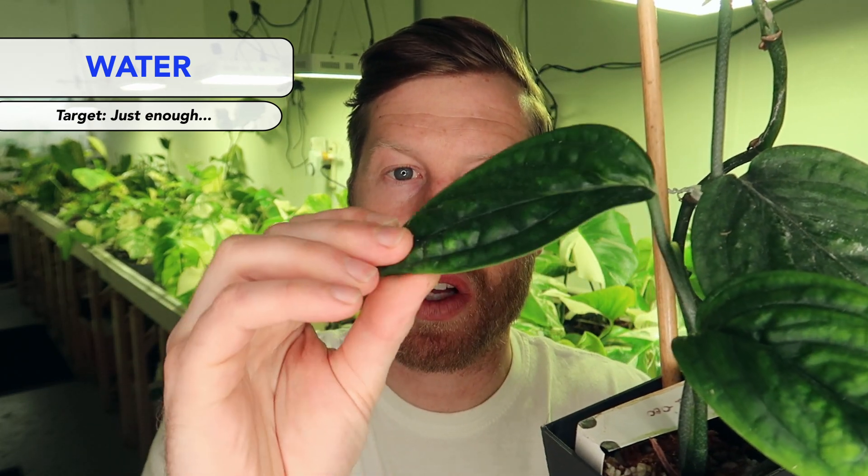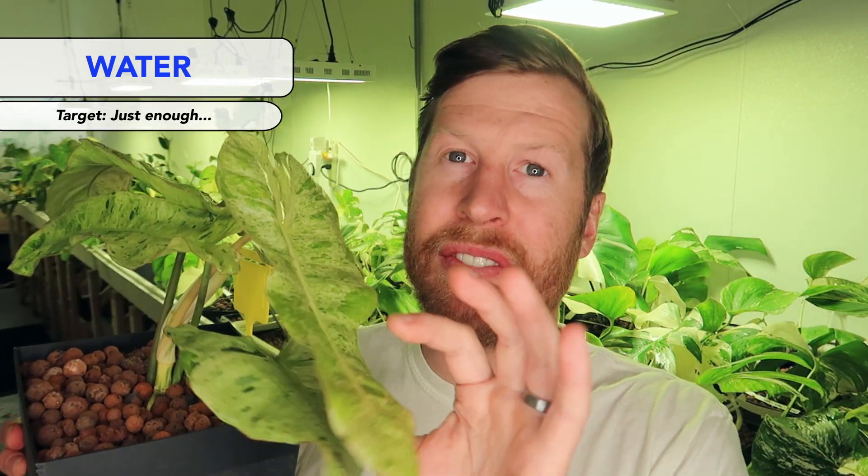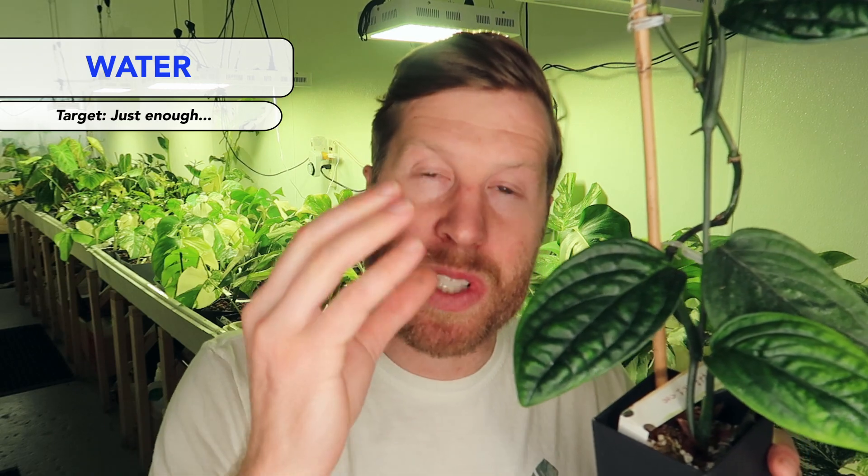Next, we're going over water at the roots. The best way to understand a plant is by looking at the leaf. This is a Monstera Peru — just based on that plant, I'd bet it's from Peru. This leaf is like a turtle shell: very thick and tough, meaning it holds a lot more water than a typical philodendron like this Paraiso Verde, which has a very soft leaf. I can tell the Paraiso Verde is going to need a lot more water than that Monstera Peru. The outer layer of the leaf is called the cuticle — just like on our fingers — and it's the thick, waxy, hydrophobic, water-repelling fatty part of the leaf that holds in all the water within.